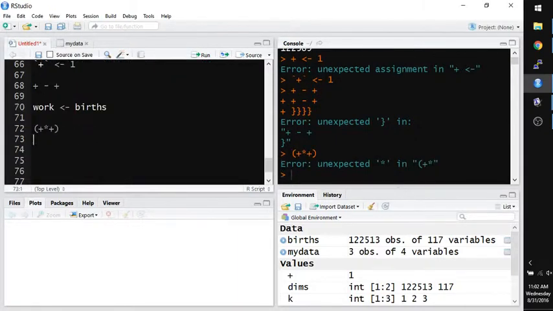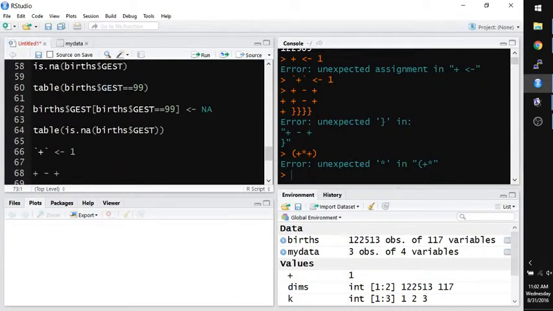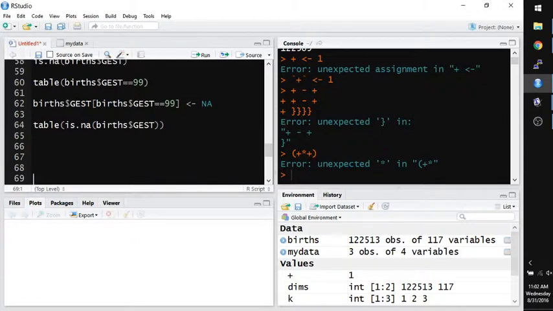Any other questions? Yeah. The table function, is there a way, if you had values of data that R was already treating as a missing value, or you had just recoded it, that the number of NAs then show up in the summary?